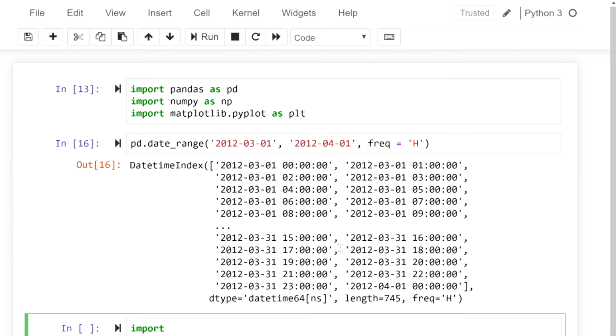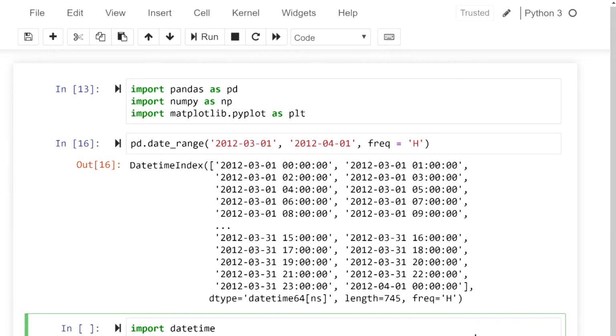First, we import datetime. Then we create dates using pandas date_range. The start is 2012, third month, and first day, and periods equal to 40 based on business days.